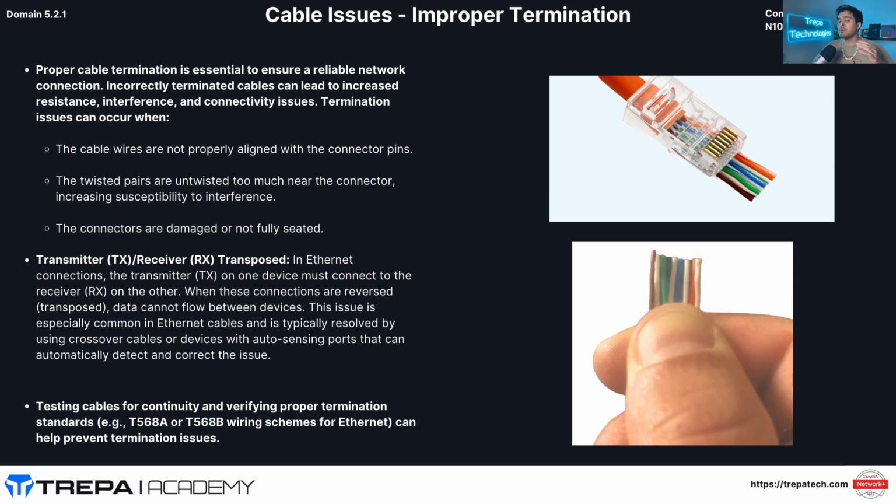Crossover cables are almost a thing of the past because, at least in Cisco technology, and I think it's an IEEE standard, I'm not entirely sure, we have that auto-sensing capability. It's called MDIX. Don't know what the acronym stands for off the top of my head, but it used to be like devices, router to router, you'd have to have a crossover cable, switch to switch, you have to have a crossover cable, right? Well, now it's opposite. We don't need that. You can just do a straight through cable is what it's called.